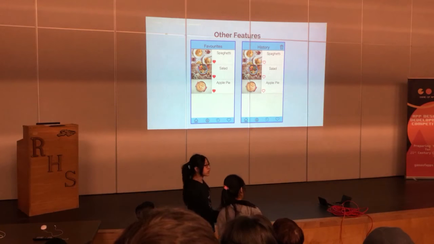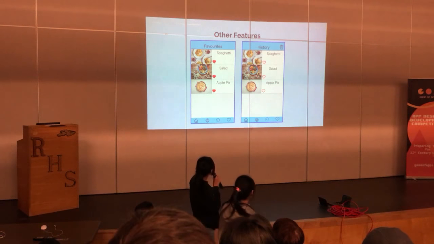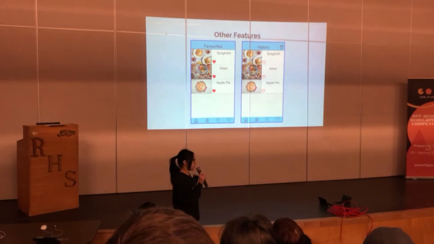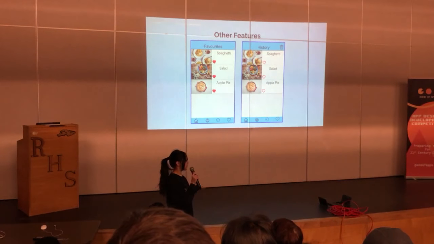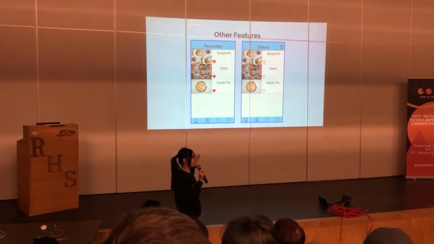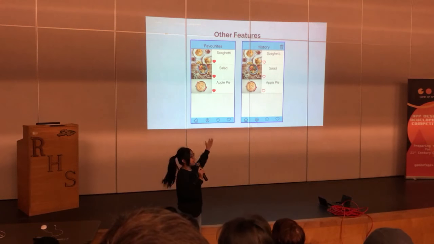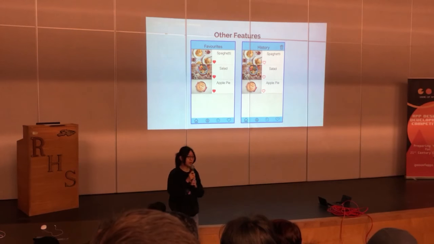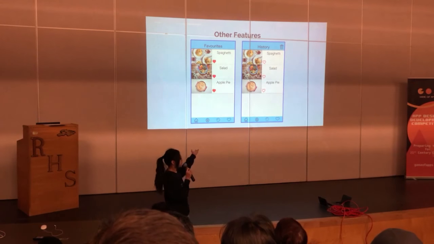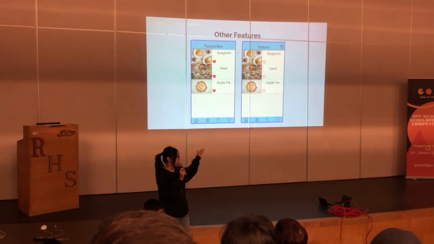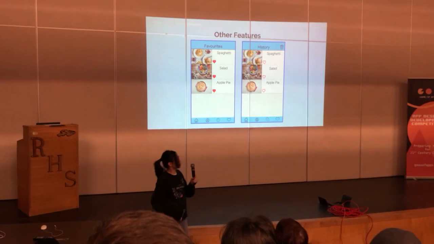Now it's Naya's turn. Okay, so we have a favorites page. For example, last week I made a really good blueberry smoothie, and I can save it and come back to it anytime I want to make it again. And on the history page, I know a lot of people like to accidentally close their phones when they're making it, so with the history page, they can just come back and look at their history, and the recipe they closed will be on there. Thank you.